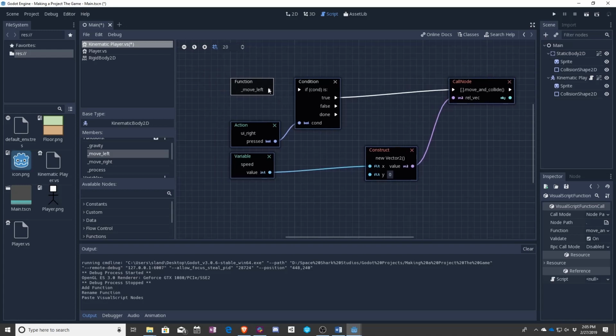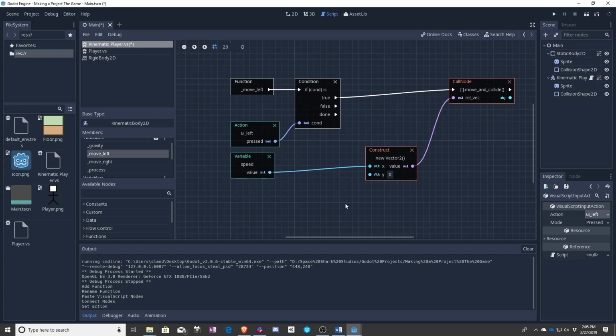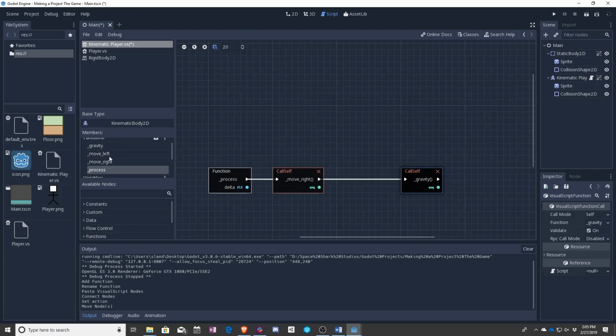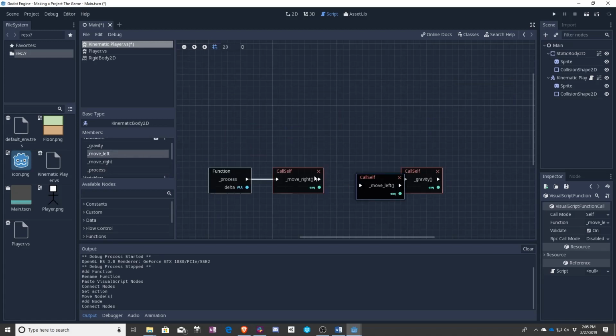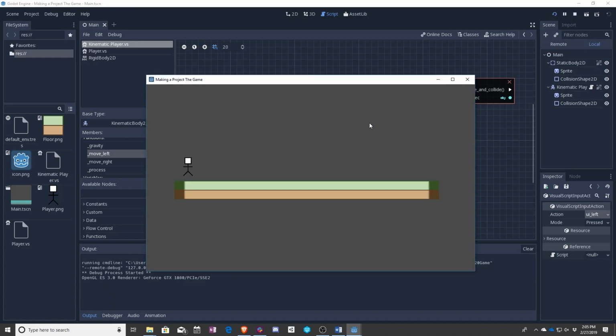When we paste it, you can hook it up, but that's not exactly what we want, right? So we want to switch this to left, but this will just cause us, well, one, it's not going to do anything because it's not hooked up yet. But even when we do go and add this in, it's not going to do what we want, because all this does, if you look, is we once again are moving right when left is pressed. To prove this, I am pressing left. That's not what we want.